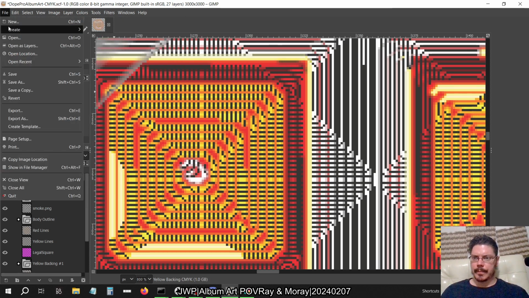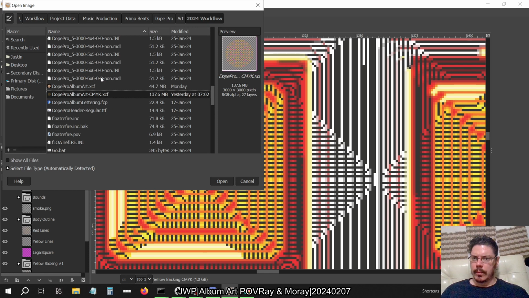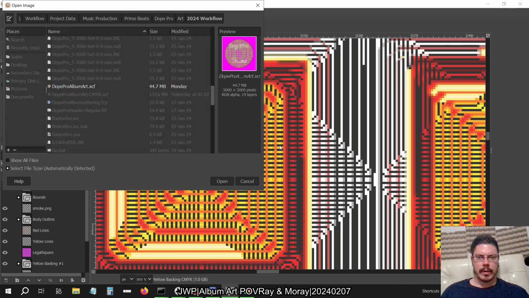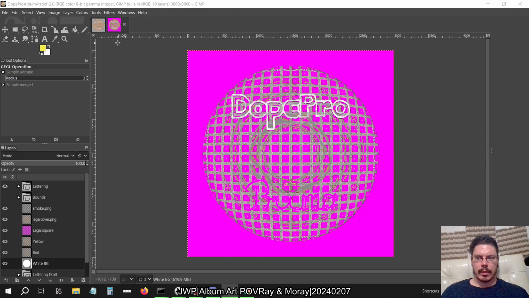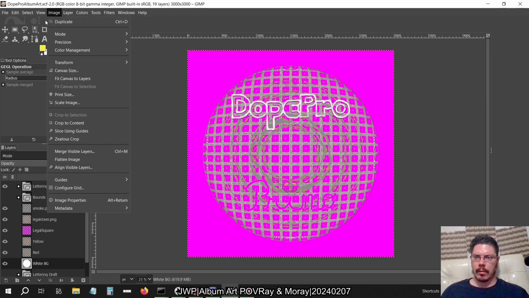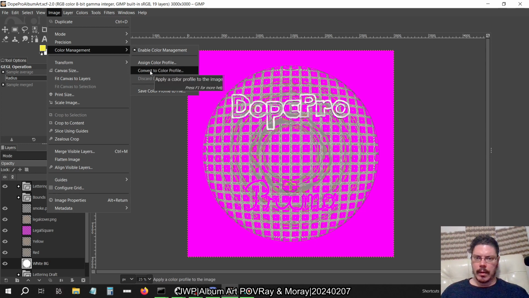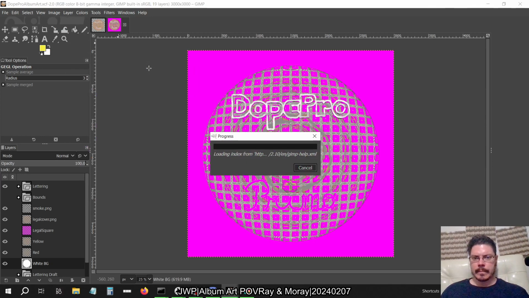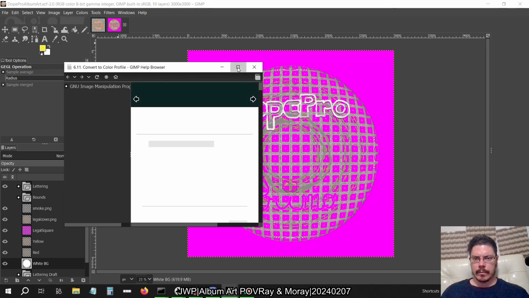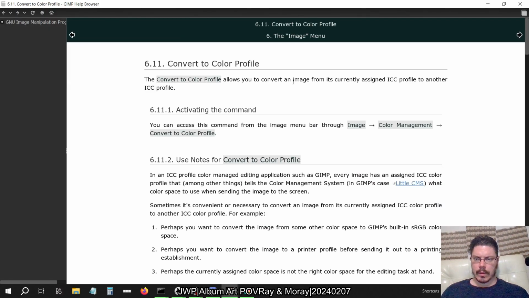Okay, so what I'll do, not this previous one, because I much prefer to work in GIMP as I know the tool set. So if I can convert to CMYK, color management, assign color profile, set a color profile, image, convert, apply a color profile. What's the difference here? Okay, convert.